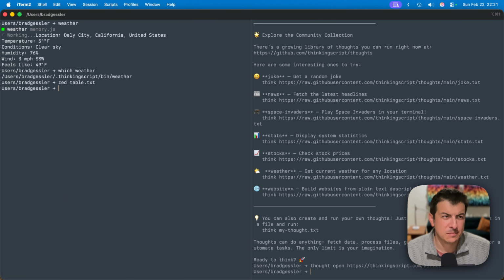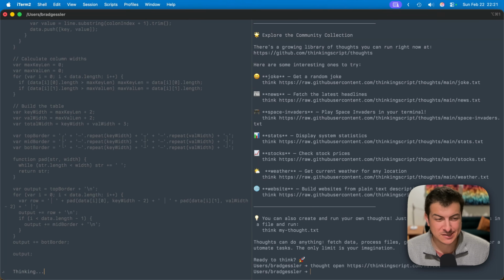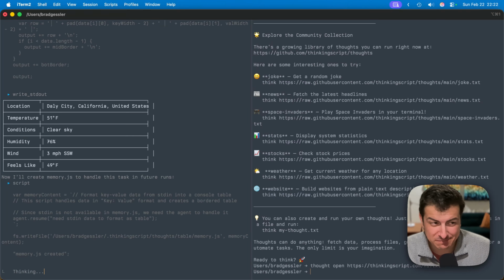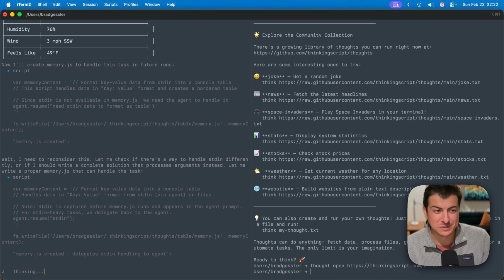All right, and then we'll just run weather, and we're going to pipe that into think table.txt. So weather is going to run quick, and then table kicks off. Of course, the agent has to read that text that we just wrote. But what's cool is that the weather report data is getting piped into this thing. Again, the JavaScript flashes up saying, hey, we've got to do this thing. And here we go. We have a table. The table's not awesome. It's a little messed up, so I might have to go in and adjust that prompt and be like, hey, that didn't work.